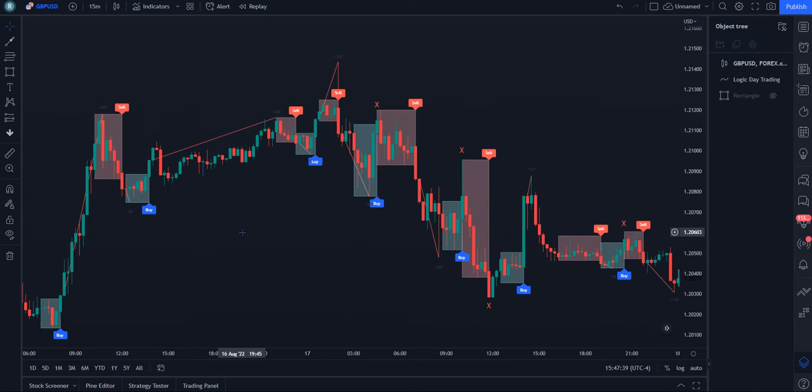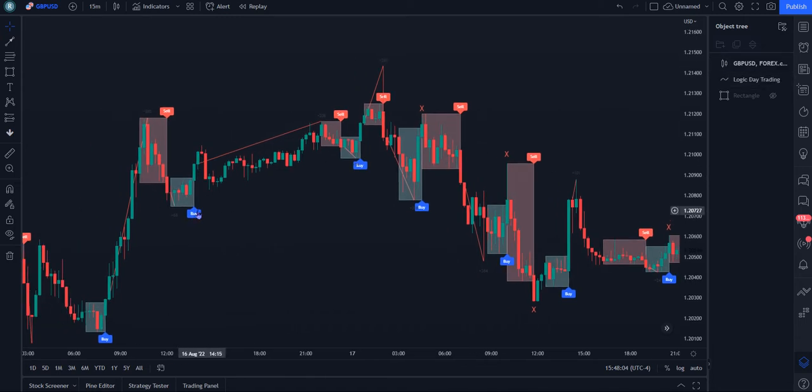One of the most important things, if you're going to use this for scalping, is that you need to know what your daily bias is. Are you looking for shorts? Are you looking for longs? That will filter out a lot of these false signals. So for instance, as it gives the buy signal, this still works out.